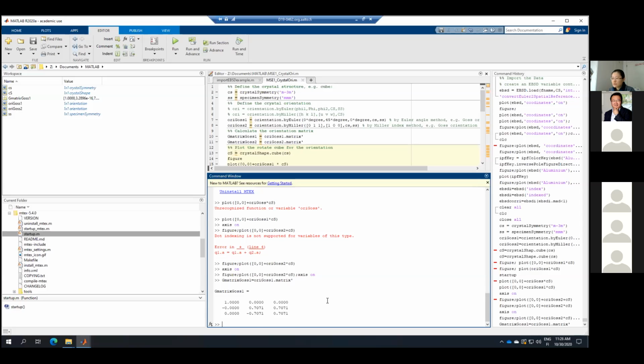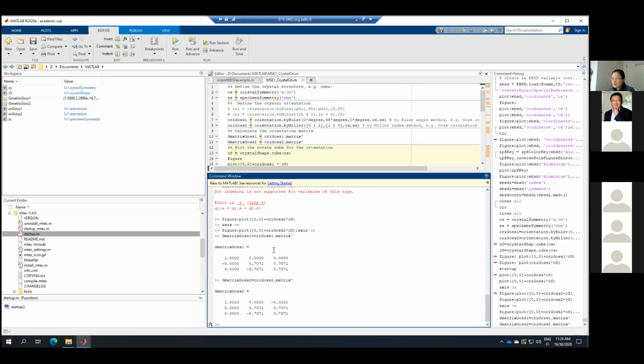We can also do the same thing for the second type of defined gauss orientation. It is directly defined by your miller index. Then you can see they are totally the same result. Here, it's also 1, 0, 0 and 0, 1, 1 after normalization for HKL. So these are the commands for how you can obtain the rotation matrix of your orientation already defined here.